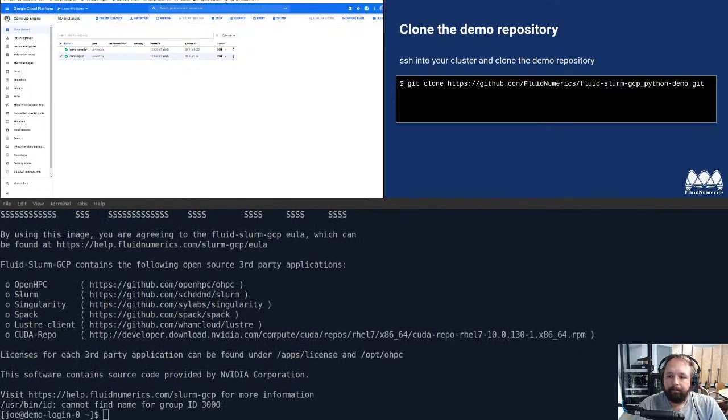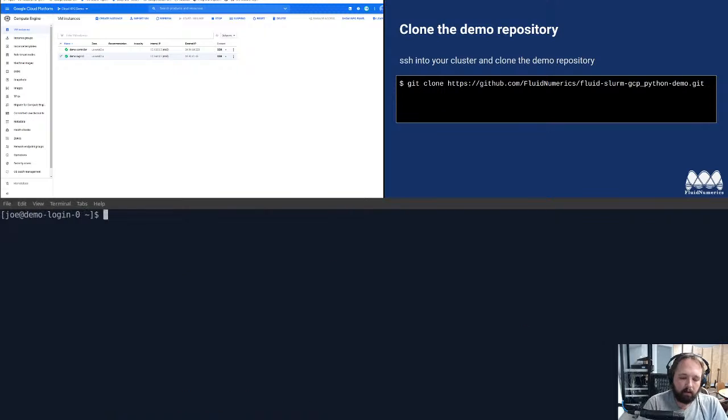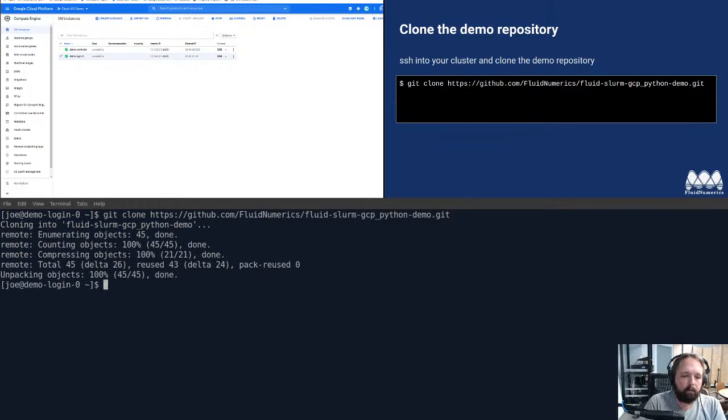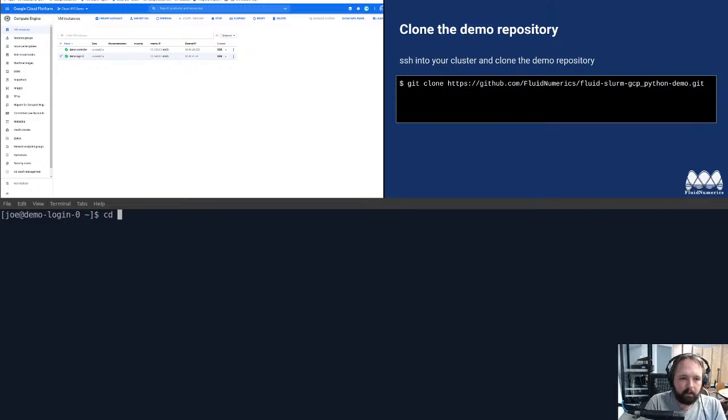All right, so I'm going to go ahead and just run that git clone command real quick to get myself set up on this side. Okay, pretty straightforward. Let's go ahead and check out what's going on inside this repository.